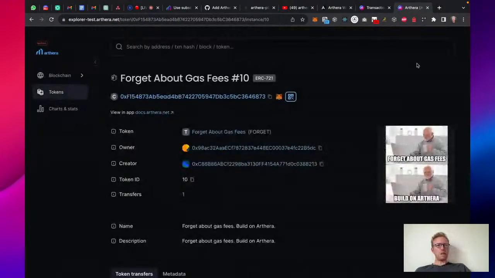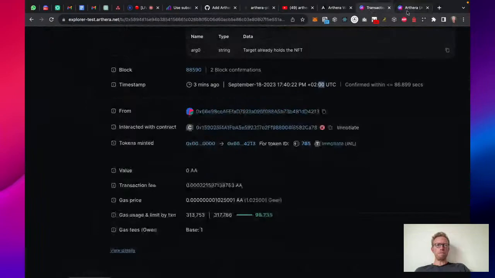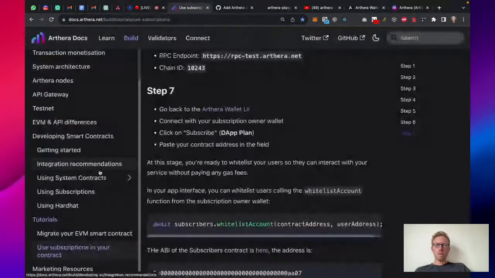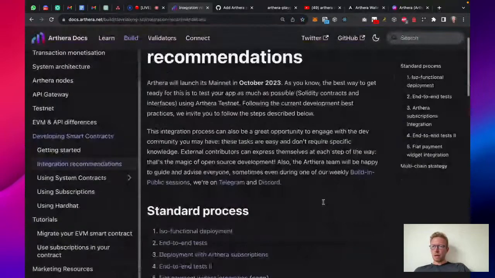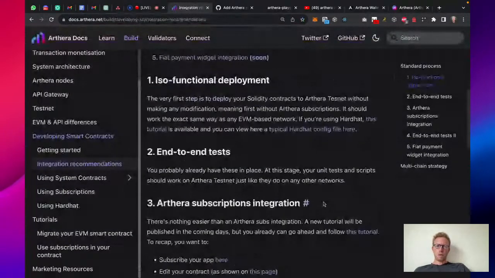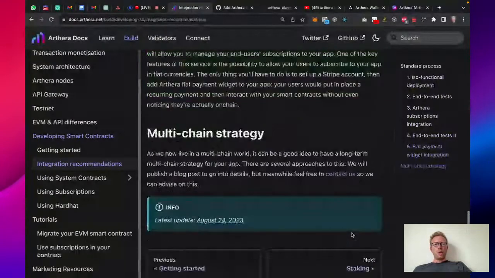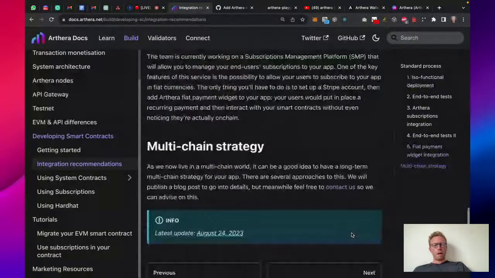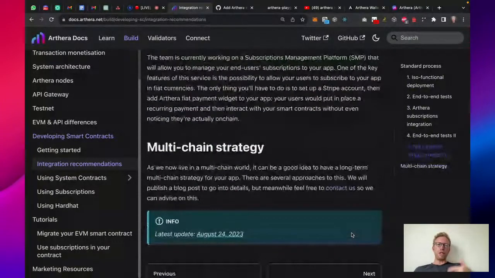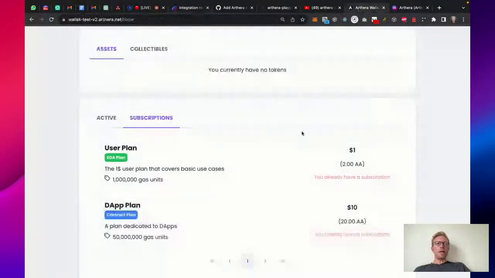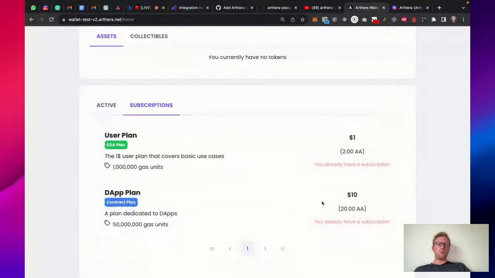What did I want to say? Yeah, maybe one last thing. As you can see here, we have a lot coming. We have an app store coming. We have what we call the SMP, the subscription management platform, to make it even easier for application developers, because right now you would do it through the wallet UI interface. But I saw the demo of the subscription management platform, and you're gonna love it.